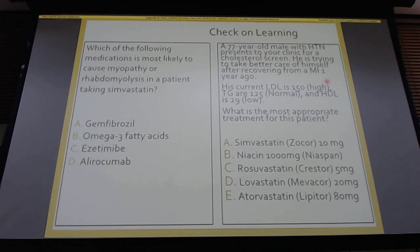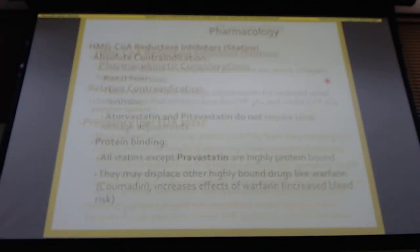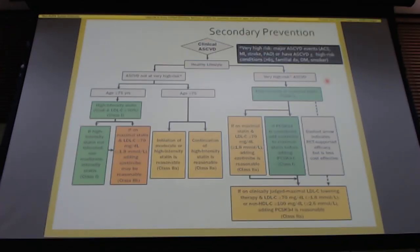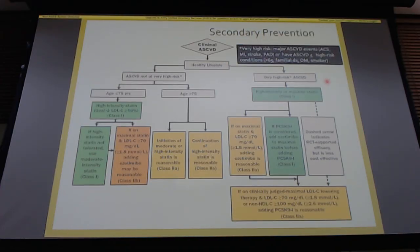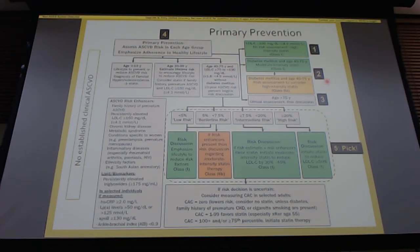So this was a conversation question, okay? Don't freak out. This will not be a question on your exam because you can't talk about it, okay? And just work through it. But this is kind of what I want you to be thinking about, going through all of the different things that we can look at in our patient. Your big thing for this exam is going to be this slide, right? Your doses, and then looking at secondary and primary.